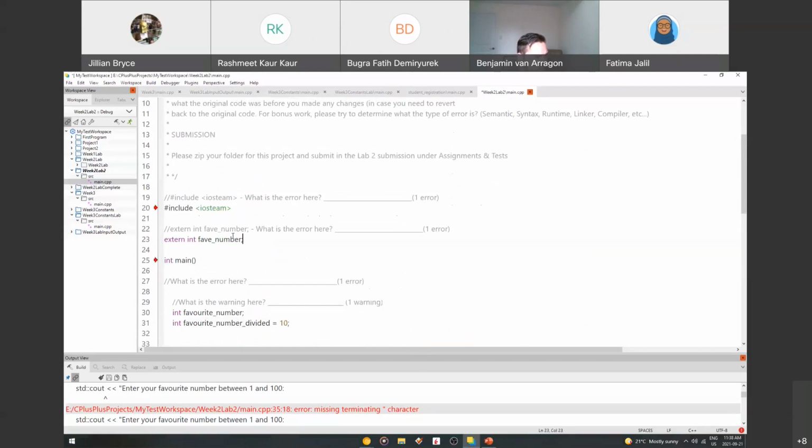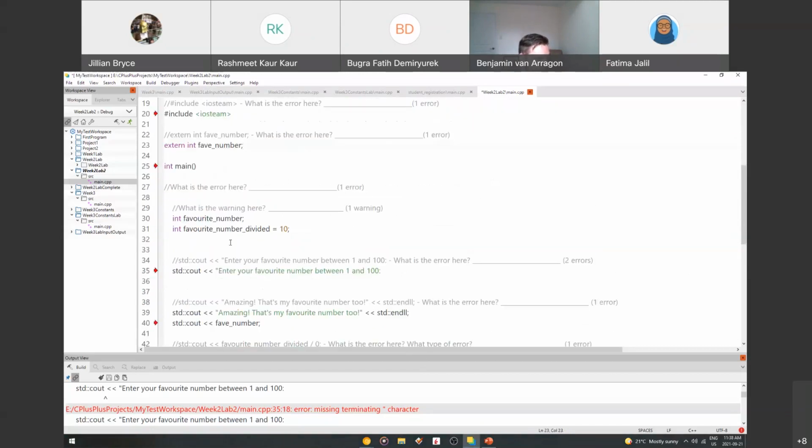I know you had a question. You were asking about this external int fave number, which is basically going to give you a linker error. We do reference fave number right here. We try to output it to the console. And basically, it will never find this variable because it doesn't exist in an external file. So there's 2 options. The option with more work would be creating that external file so that it actually does link and does create that connection and find that variable in the external file and loads it.